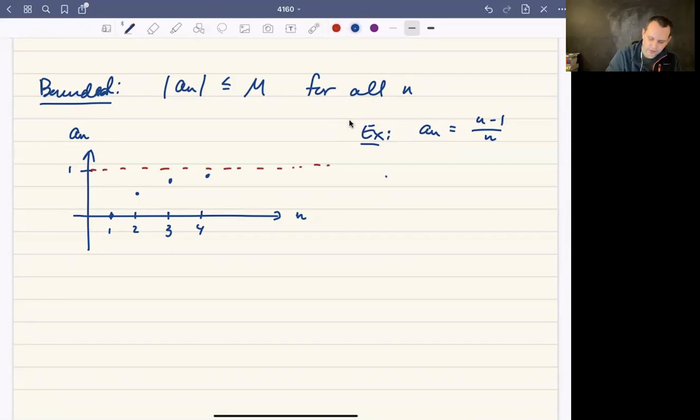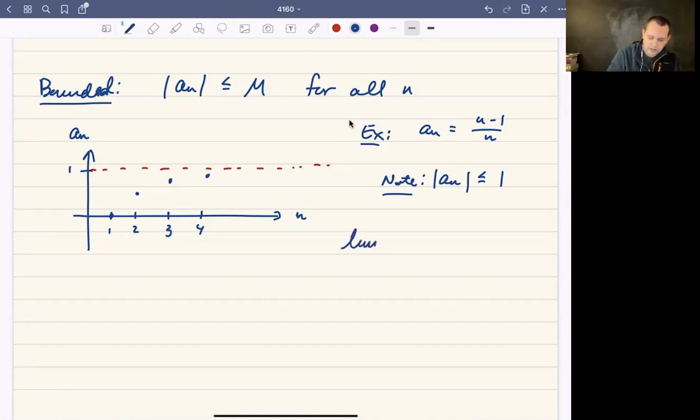1. Okay, so note that here a sub n is greater than or equal to 0. We don't need any modulus signs. It's a real valued, positive real valued sequence. So a sub n is always less than or equal to 1. I mean, let's just put the modulus signs there just to be thorough. But each of the values in the sequence is going to be less than or equal to 1, and it's strictly increasing. And you can check that it's strictly increasing. I'm not going to worry too much about that. And therefore, it's going to converge. And in this case, it's going to converge to 1.